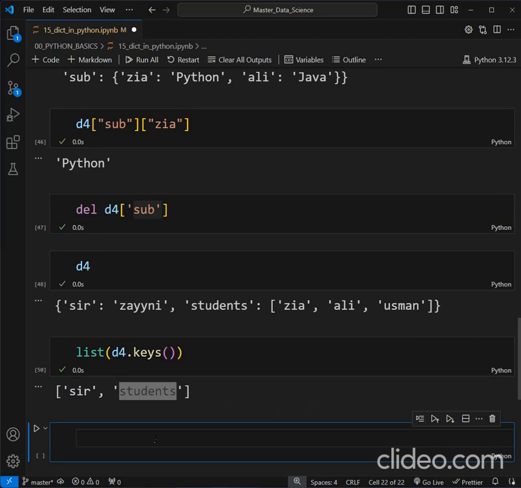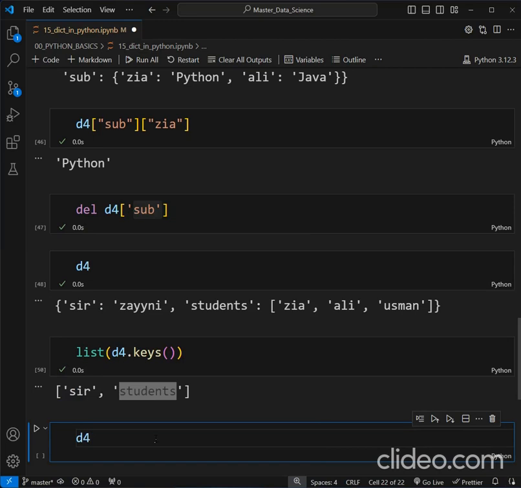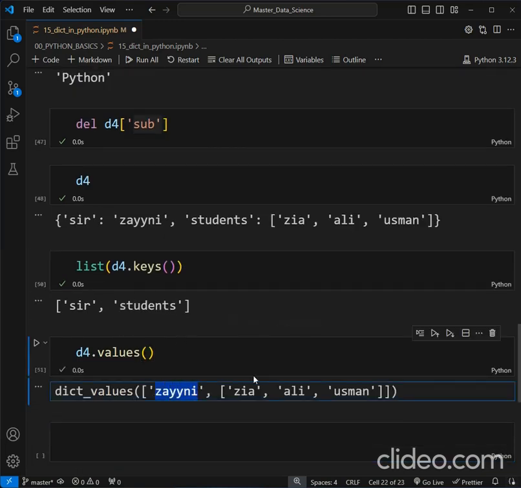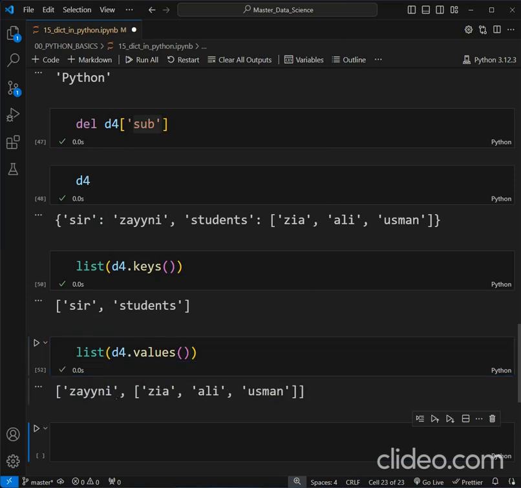Now if I want to get the values assigned in our dictionary, we can see that we are getting all the values. Earlier we were getting all the keys, now we are getting all the values. Let me convert this into a list for clearer visualization. Now we can see that this is our first value and this is our second value.